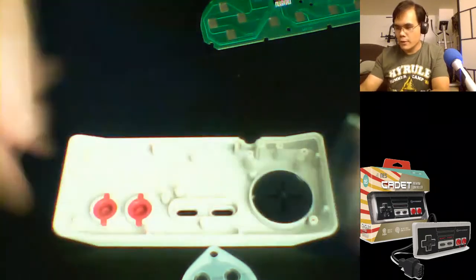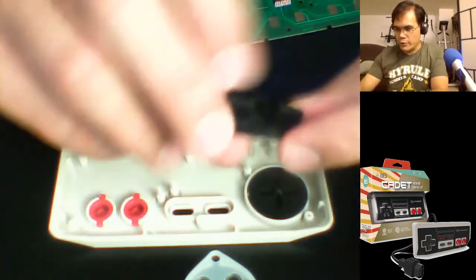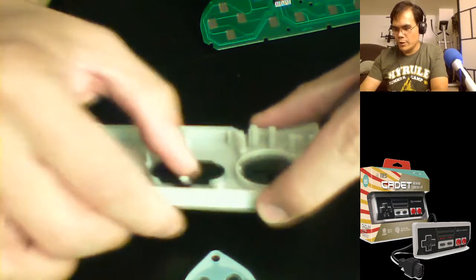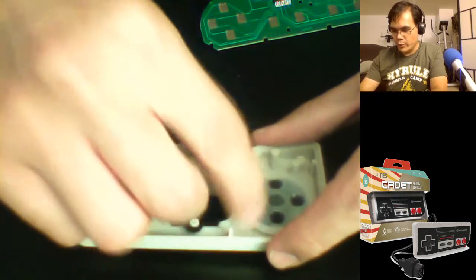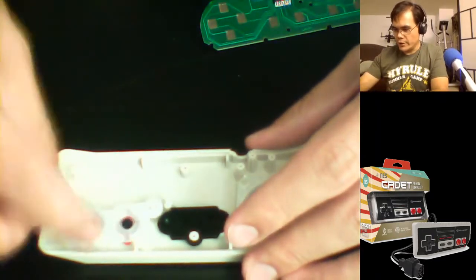And then this looks pretty simple. These buttons are just normal cheapo NES buttons. And then you've got the rubber start and select buttons, and that's pretty standard. So I'm actually kind of impressed. I thought it was going to be really a cheapo board in there, but they've put a little bit of work into this thing. So we'll just put this thing back together again.